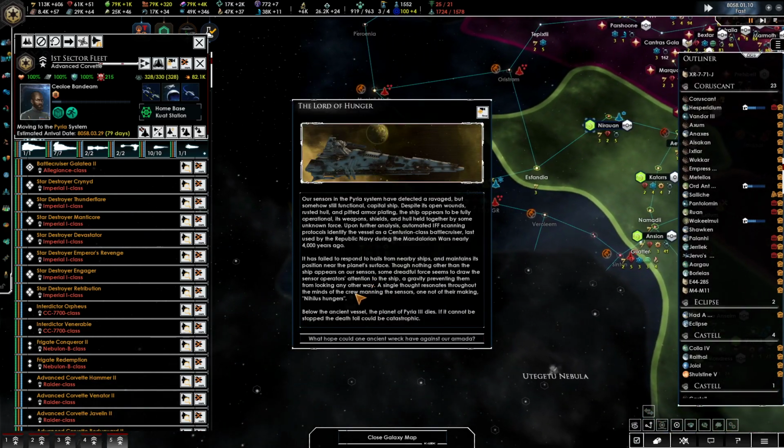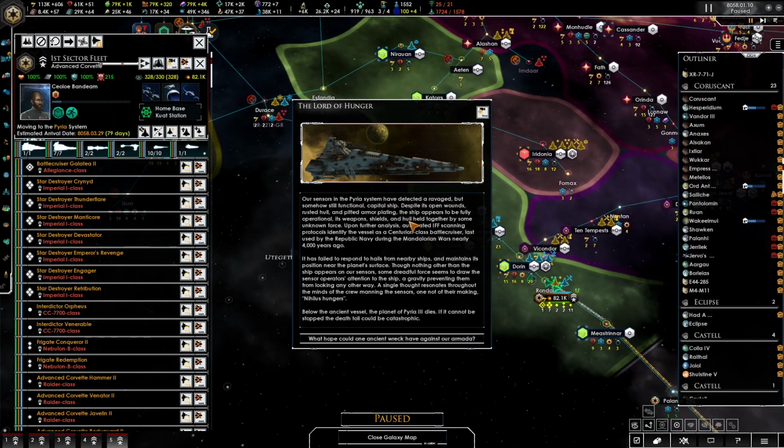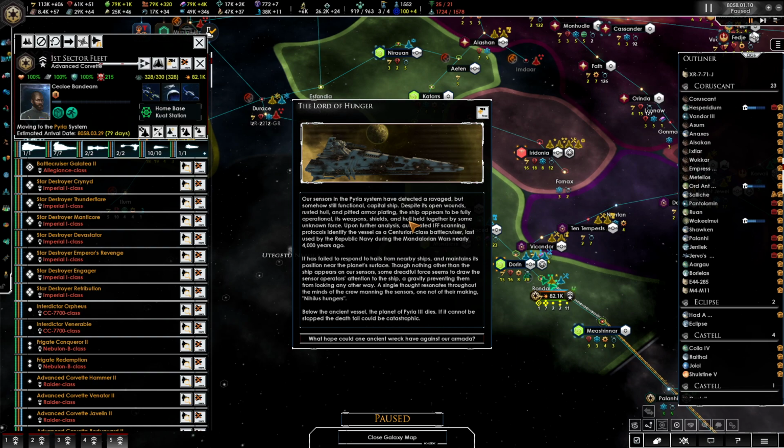And now suddenly, the Lord of Hunger. Our sensors in the Pyria system have detected a ravaged, but somehow still functional capital ship. Despite its open wounds, rusted hull, and pitted armor plating, the ship appears to be fully operational, its weapons, shields, and hull held together by some unknown force. Upon further analysis, automated IFF scanning protocols identify the vessel as a Centurion-class battlecruiser, last used by the Republic Navy during the Mandalorian Wars nearly 4,000 years ago.